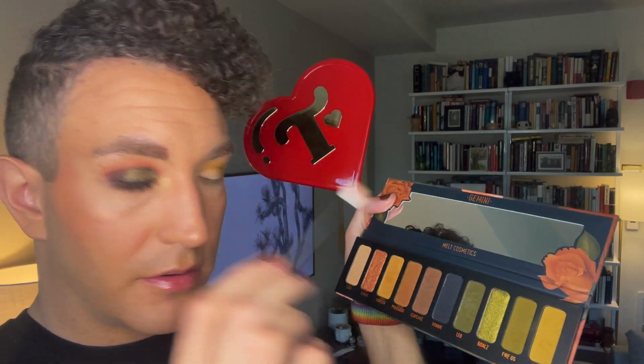I'm just building up a little bit more. It looks really nice. That's a really interesting shade. I do not have a dupe for this. For the sake of trying it, I picked up the shade Lorelei, which is the mustard, and I'm gonna put that on the lower lash line. And you can definitely see it's more yellow and warmer than Mochi. And then I'm gonna pick up the shade Fire OG on the other little fluffy brush I was using. I cleaned off everything. And I'm gonna put that on the outer V and into the crease. That's really pretty.